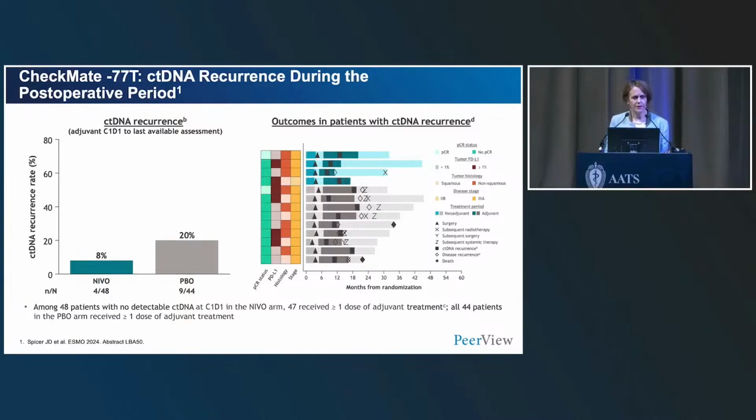I actually really love this swimmer's plot, which tells us about these patients who had this recurrence once they had already cleared it in this trial. The first 4 lanes are those patients in the nivolumab arm, and the black dots or squares represent where they had their ctDNA recurrence, and yet because that was a central lab, it's not like the treating physicians necessarily knew this. And you can see that many have gone on and never received additional therapy or had clinical evidence for recurrence. That's really not true in the control population, where most patients who had their MRD recur quickly went on to receive additional therapies, and we even saw a couple of deaths.